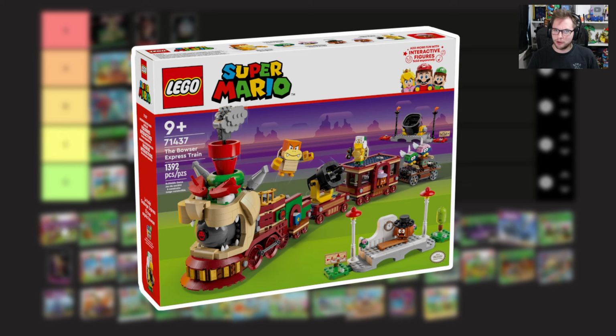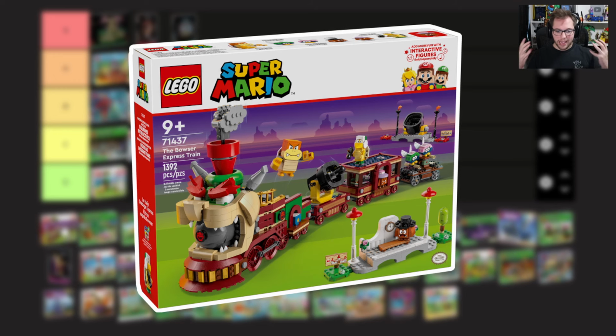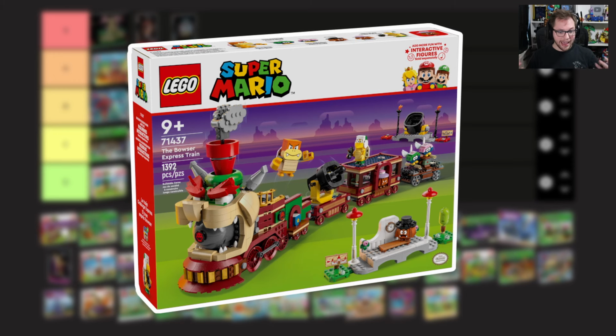And now for another Mario one, we have the Bowser Express. This one is actually a very cool set, especially if you like trains, because the very front of it is actually Bowser with his mouth open. It's a train, has a lot of the scannable tiles here, and it really works.